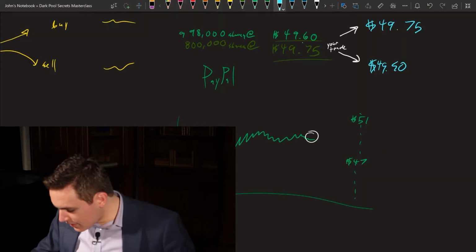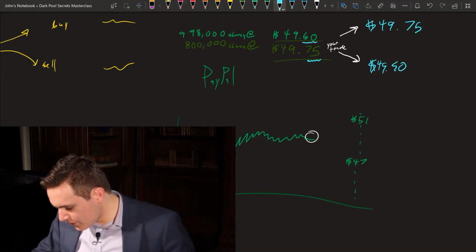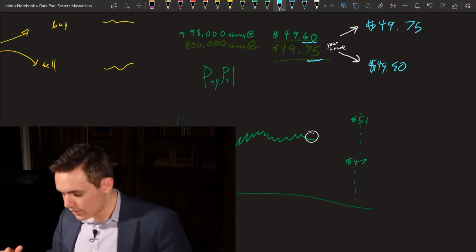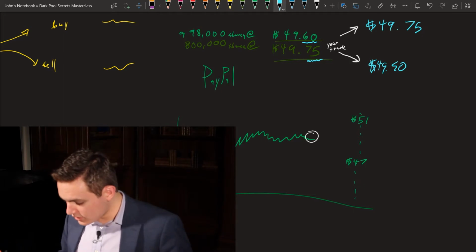But what you're doing is looking at this right here, and this right here, to think, okay, if it goes above that, it's probably going to go up a bunch. But also you want to limit your downside, right? So you don't want it to go super far without you getting in. And so you would look and say, okay, it's at $49.60, $49.70, so buy at $49.75, sell at $49.50, and we'll see more examples with this terminology later.